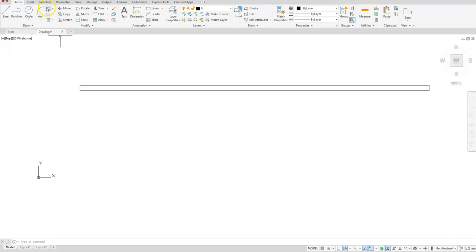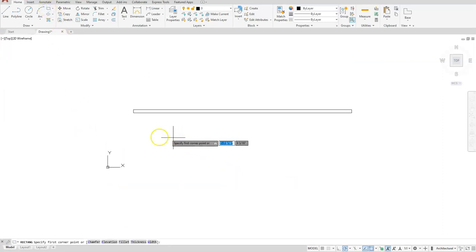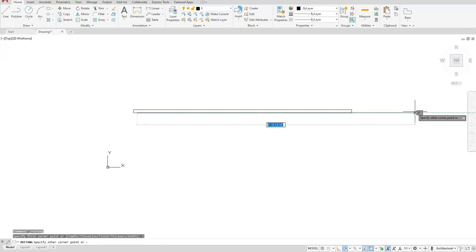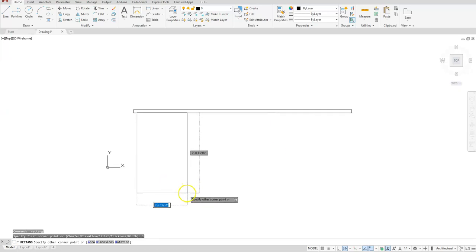Okay, so let's start with the rectangle. And what I'm going to do is I'm just going to zoom out a little bit more, and I'm going to touch this endpoint. And then I'm just going to move my mouse all the way over to here to where I get the green tracking. Once you get the tracking, type in 1, enter. And now I'm able to set up my rectangle.